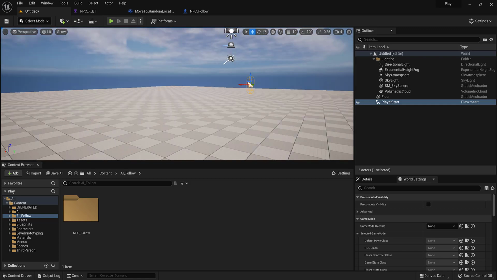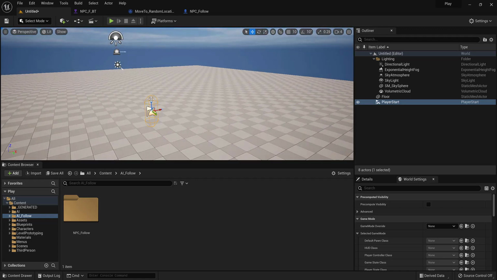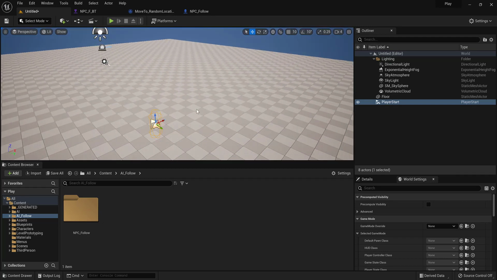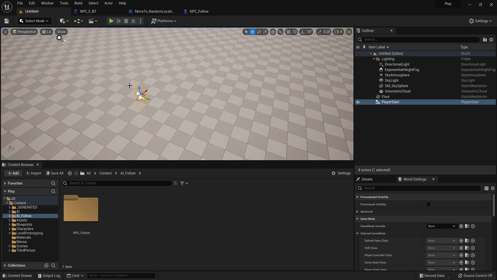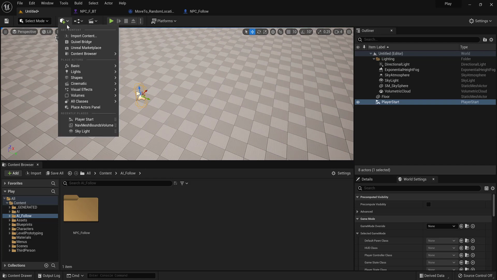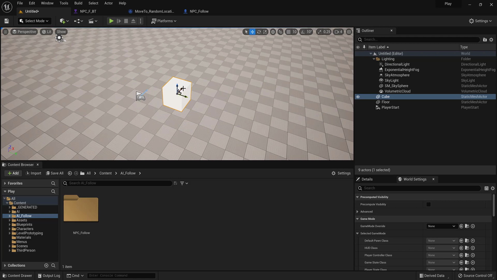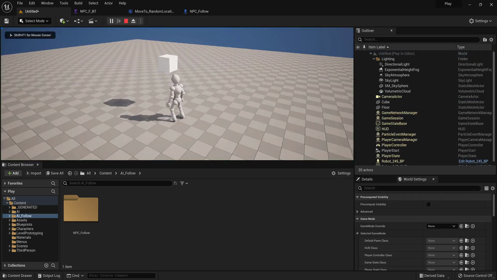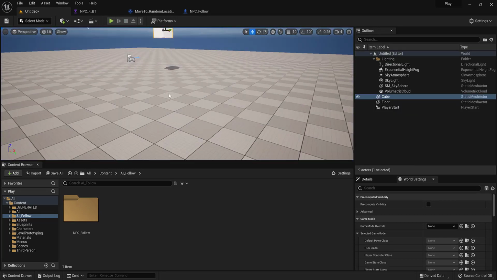This is good regardless, because when we test our AI, we generally want it nearby our main character. Now when I press play, let me just add a basic cube here so you can see that we are in fact facing the same direction as that cube with this player start.